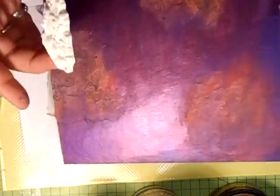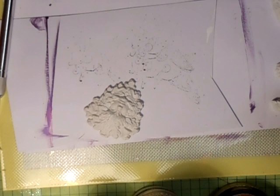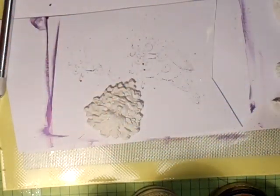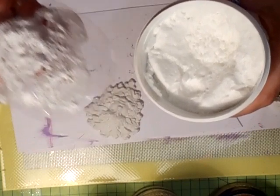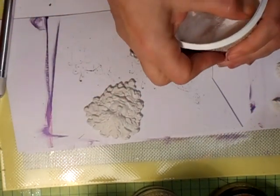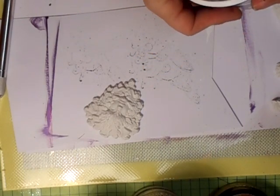Now, just move that out of the way. There's my model, and then I have somewhere. Now, what have I done with that? Oh, here it is. This stuff, which is deep gap filler. And very, very light. Very light indeed. Like that. And all you need to do is, you see that's quite dry as well now. So I'm going to have to dig some out of there, I think.